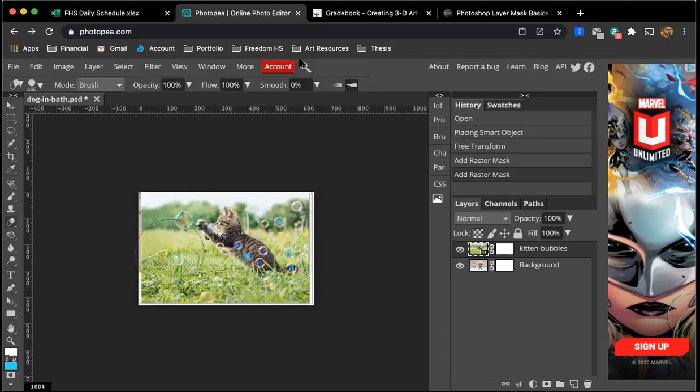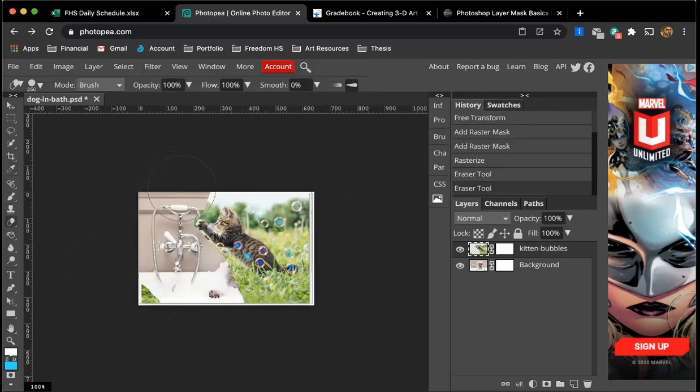I have a photo here which is asking me to rasterize it, and by that it means it just wants to be editable pixels. So I hit OK. And I could erase this as neatly as I can all around. If I took my time on this, I could really focus on getting that erased well.